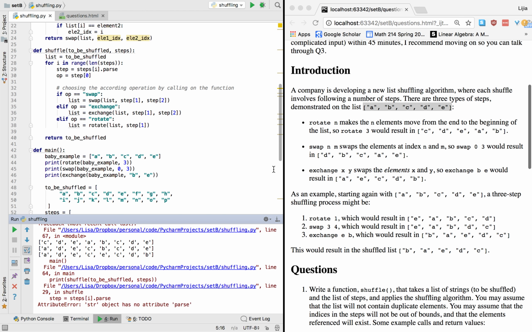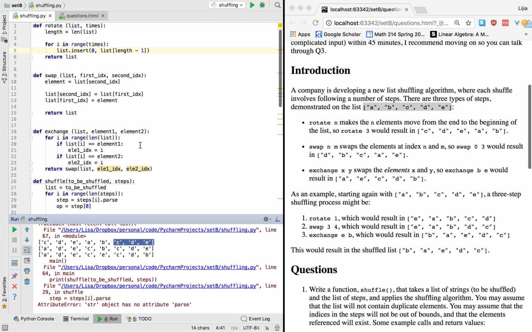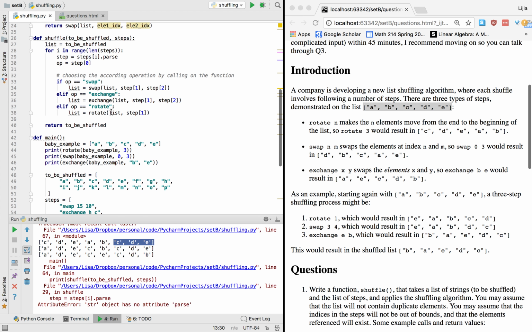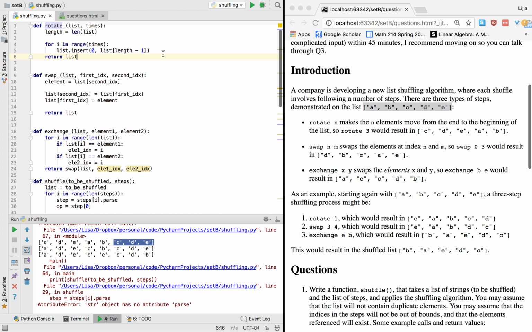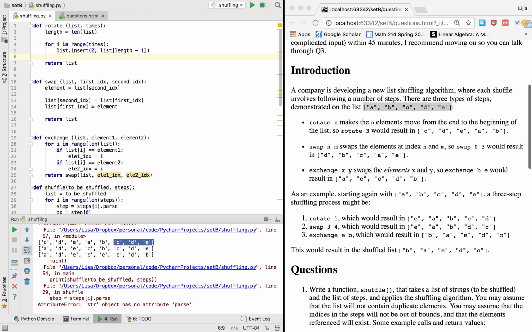For the first one, I should have C, D, E, A, B, and then I have C, D, E, A, B, and then I have C, D, E again. That means I forgot to erase them. So which one did I call? I called the swap one. Oh, it should be rotate actually. Yes, rotate. So for this, let me delete that.